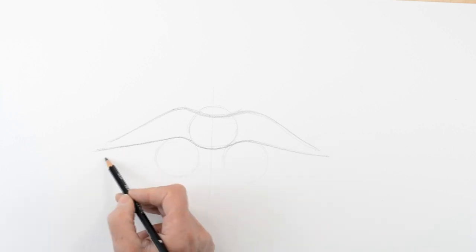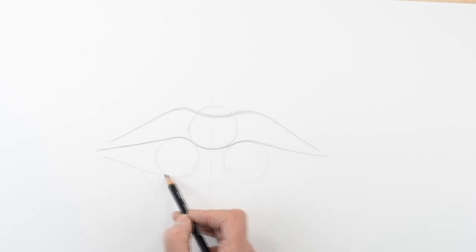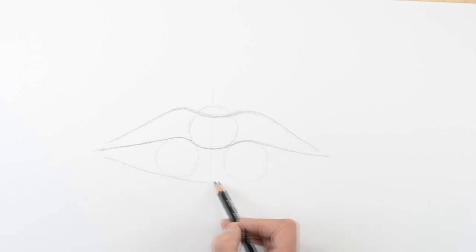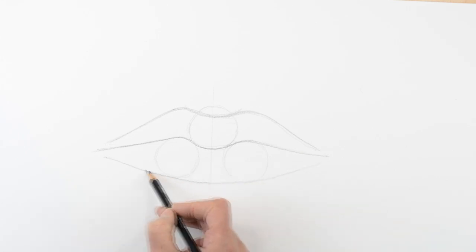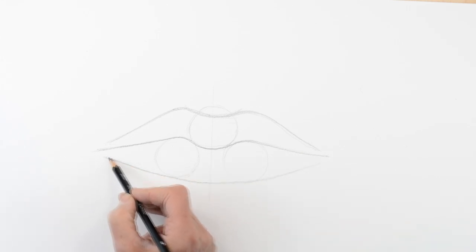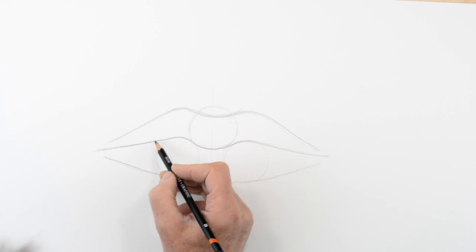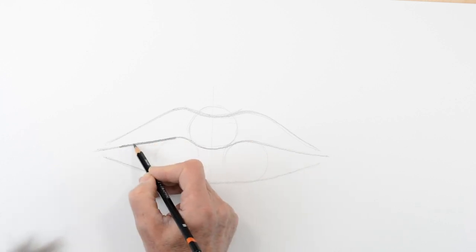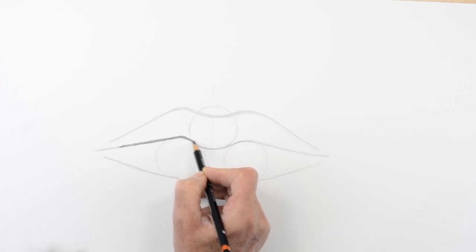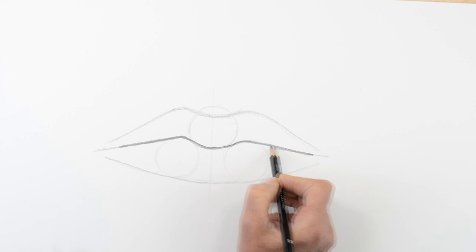The bottom lip then again curves from here. It's just one nice gentle curve which comes around the bottom and up to the other side, very, very neatly like that. Right, so let's just draw over this now and suggest this a little darker. So I'm going to come along this line here now, and I'm going to press on. And I'm coming down here, up here, and down.